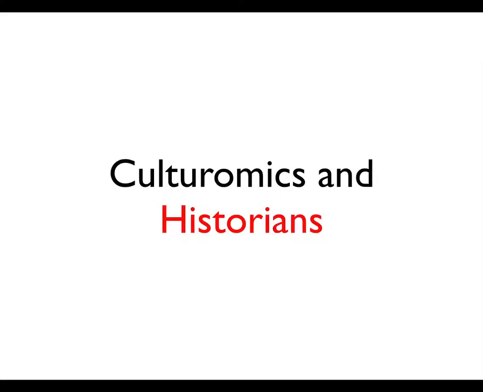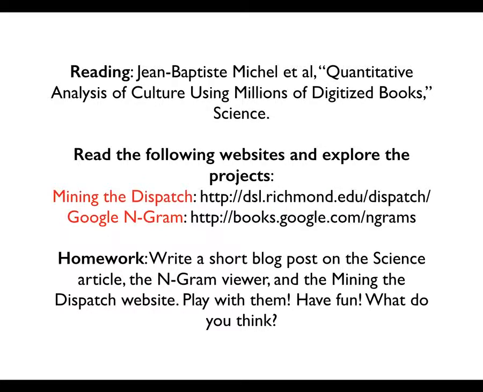Now when we look at this reading, Jean-Baptiste Michel et al., Quantitative Analysis of Culture Using Millions of Digitized Books, which you're going to read because you do all the reading. In Science Magazine, high profile, probably the most high profile academic journal in the Western world. When you read it, you'll see that there's 13 authors. 13 individuals plus the Google Books team.